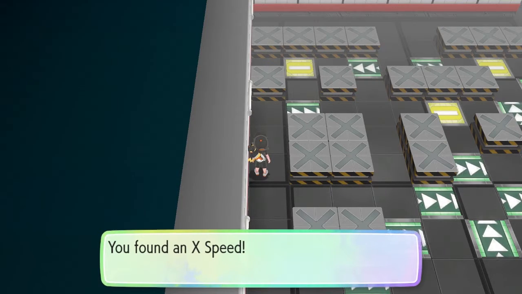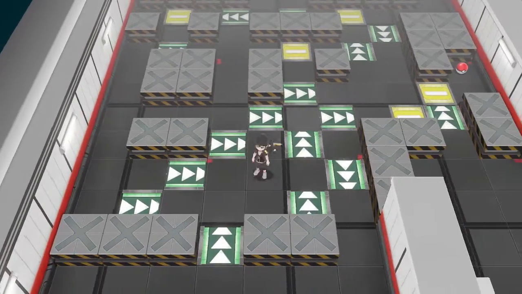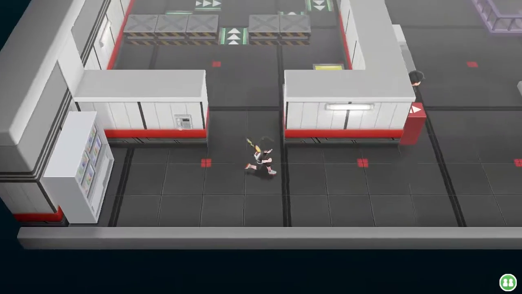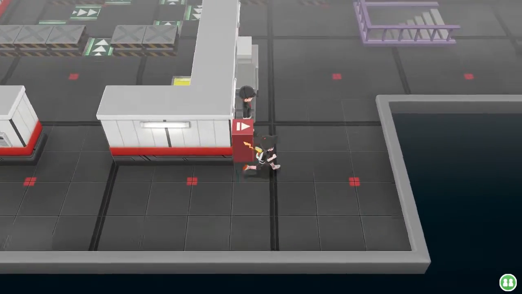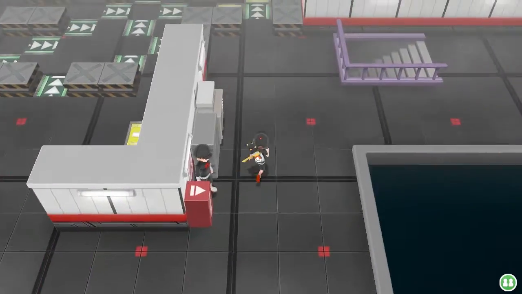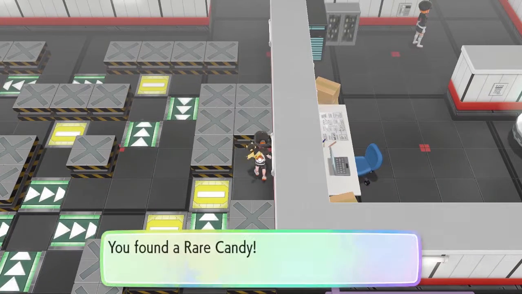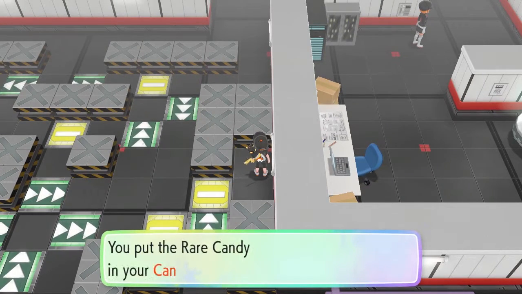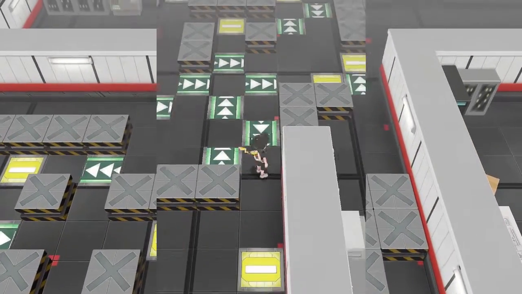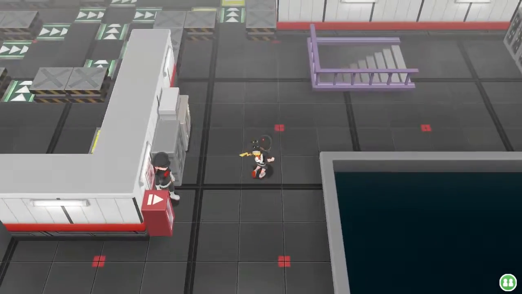Another section like this. I hate these sections so much. They're just slow. I'd almost like it if they did it in a better way, if you know what I mean. Like if you just walk, it's the same maze, but you just walk through it instead of using these pads. It's so damn slow. But I need to get this Pokeball. Oh, I definitely need to get that. That's a rare candy. But of course, what this means is I'm going to have to go a long way around. Yeah, I'm cutting past that.